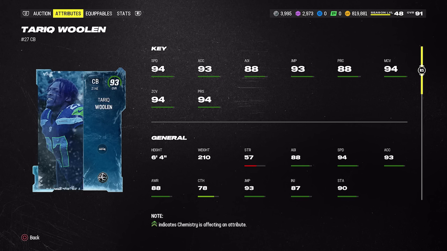I use Woolen for about 5 to 6 games, and he really didn't do anything that stood out, whereas Rasul has played fantastic for me. You can use that information and do what you want with it. I still think Tariq Woolen's the better pick there, but the more productive card for me so far has been Rasul Douglas. But if you need a cornerback to boost up that secondary, you got two really good options to choose from.